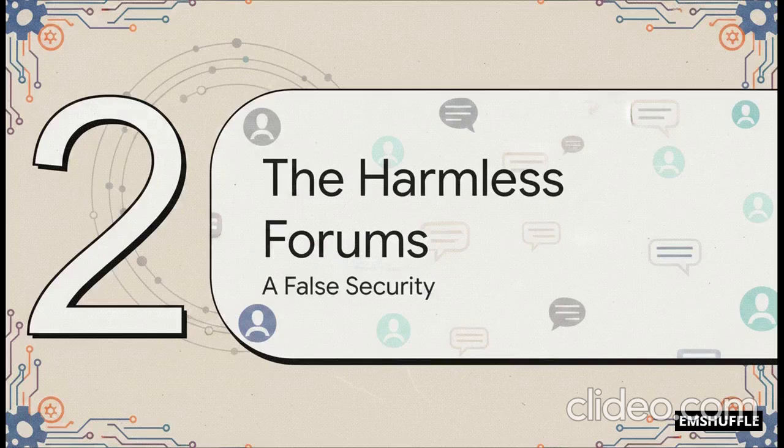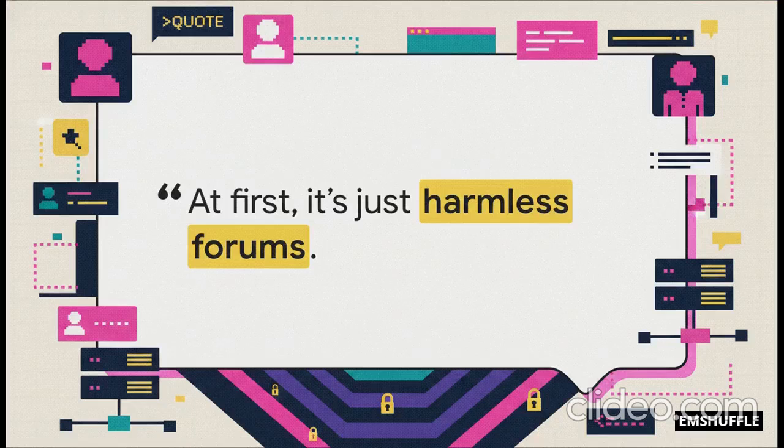Moving on to level 2, the harmless forums. So you've bypassed the standard routing, right? And what do you actually find down there? Well, your first encounters in this hidden space are surprisingly mundane. Deceptively so, really. As the source material puts it, at first it's just harmless forums. You stumble upon these super basic, text-heavy message boards. People are just discussing super obscure hobbies or sharing highly technical computer tips, maybe debating some really fringe philosophy. It's quiet, the pace is slow, and honestly, it creates this incredibly powerful, almost enveloping false sense of security. It totally masks the sheer plunging depth of what's literally just beneath your feet.